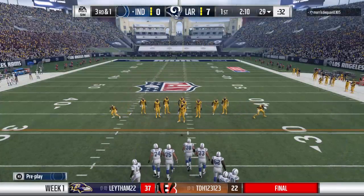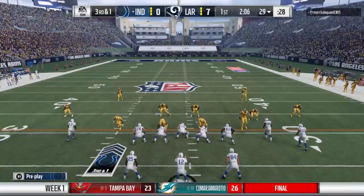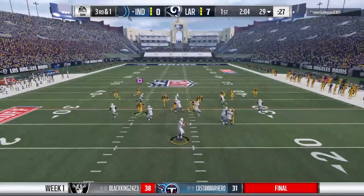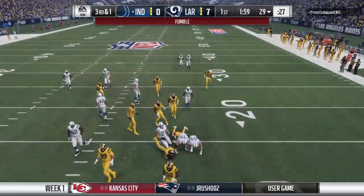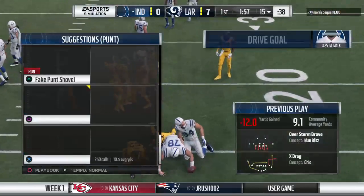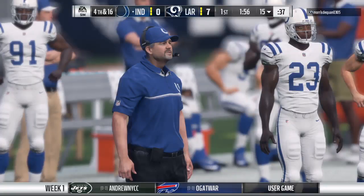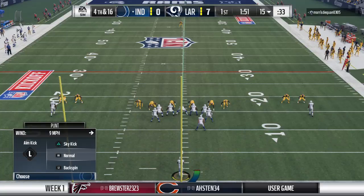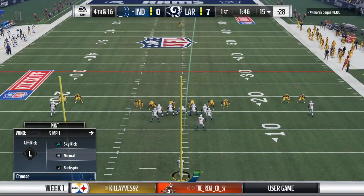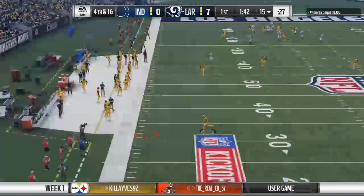And the defense searches for one more stop here after the run on second down. Luck looks to throw on 3rd and 1. Now a hit and Luck lost the football. It's out. On plays like this, when the ball comes free, it's often unusual for the team that lost it to get it back, because this is the quarterback. The ball gets away from him. Everyone else is trying to execute what they're supposed to do on offense. They're usually looking in the other direction, downfield, or have moved away from him. In this case, though, a teammate is able to come up with the ball.